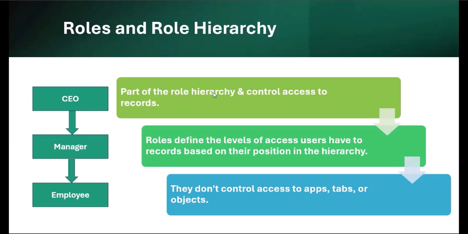It is a part of role hierarchy and controls access to records. Roles define the level of access users have to records based on their position in the hierarchy. These are positions like CEO, manager, and employee. They don't control access to apps, tabs, or objects. We have seen that permissions for apps, tabs, objects, and fields we can give from the profile.